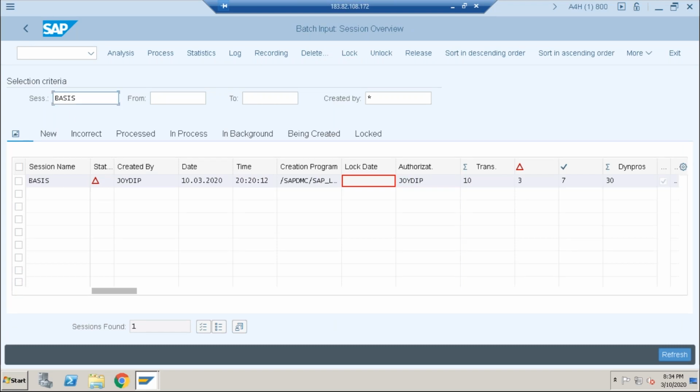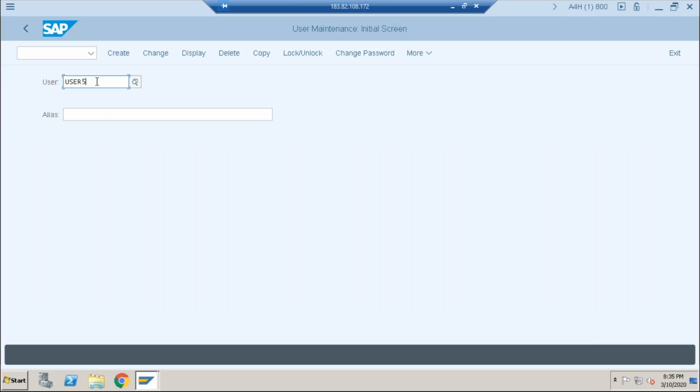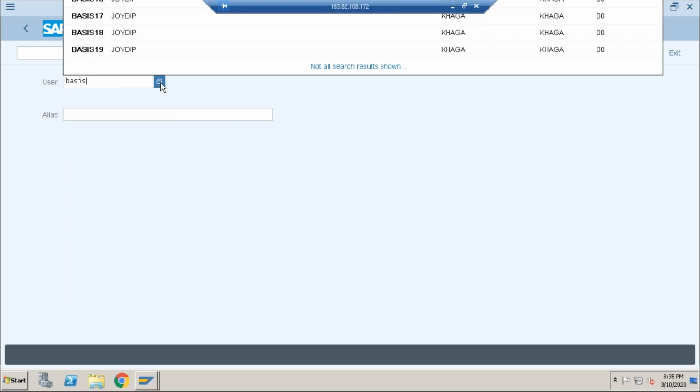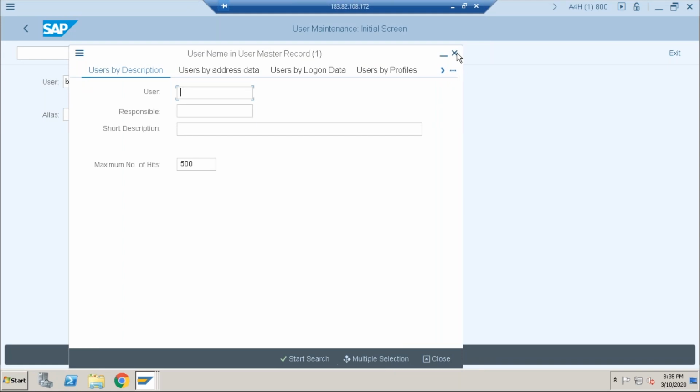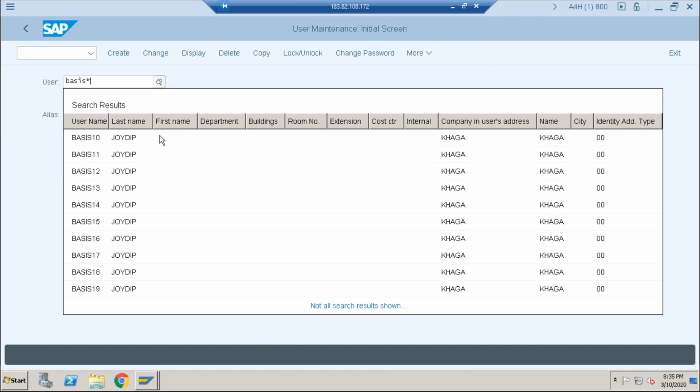Go to SU01, enter the user ID. Use the browse option. Put a star, one star. Not 10, 10 you can give. Okay, now it's getting displayed.